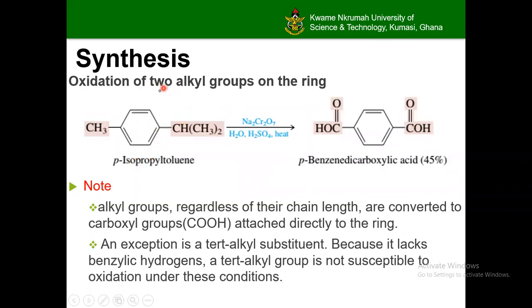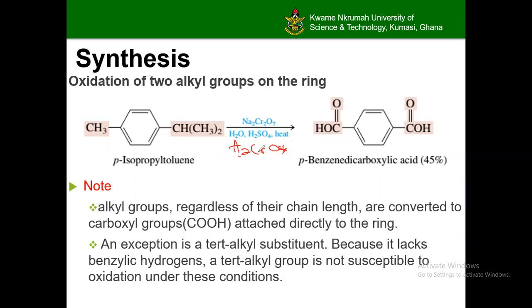Good. Now we can also decide to oxidize alkyl groups, right? Alkyl groups on a benzene ring. If you use a very strong oxidizing agent like KMnO4, or this, the whole of these reagents are reacting to give you chromic acid. So instead of writing this out, you can just write chromic acid, right? So all these are reacting to give you chromic acid.